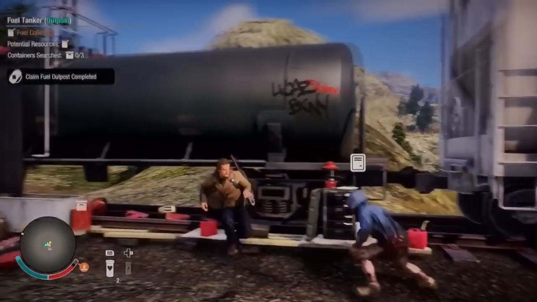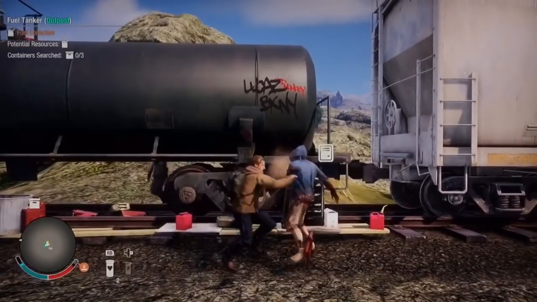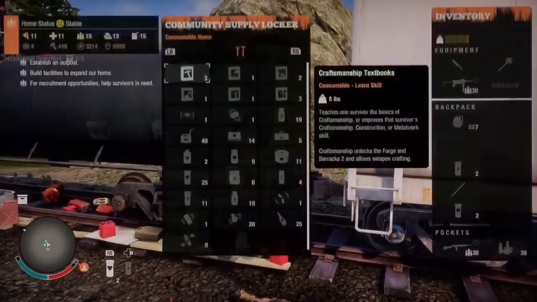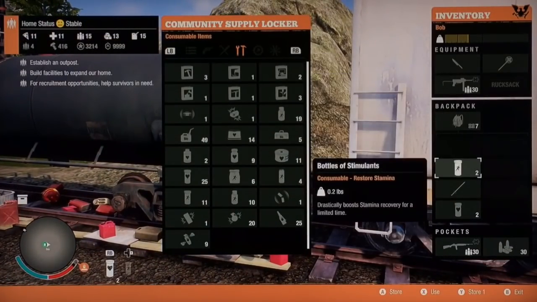Espresso stands are good too. Anything without a door. Okay, they didn't just spawn them there. That's bullshit. There's no zombie there. The spawning system, again, in this game is just so totally broken.